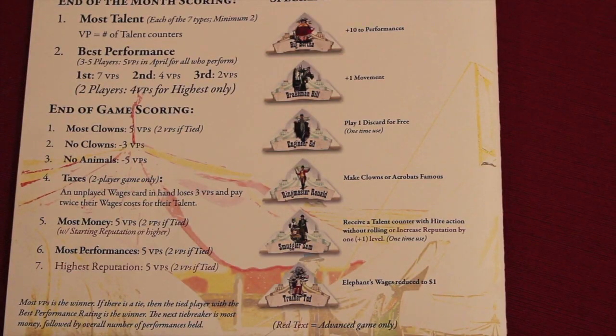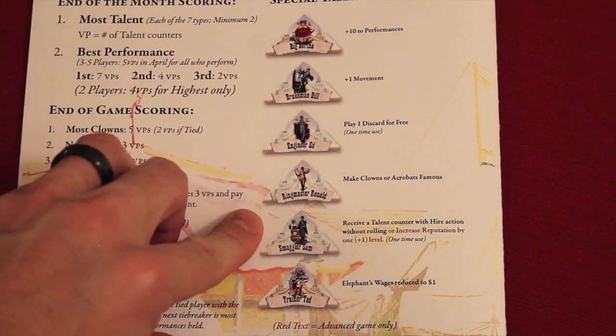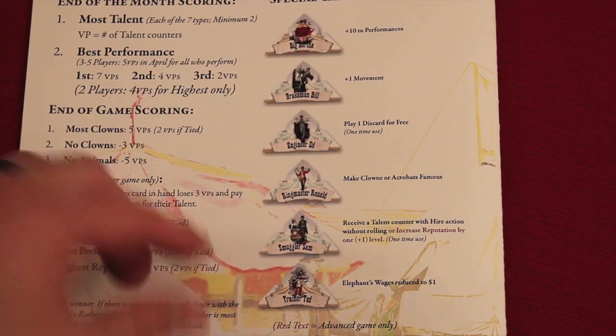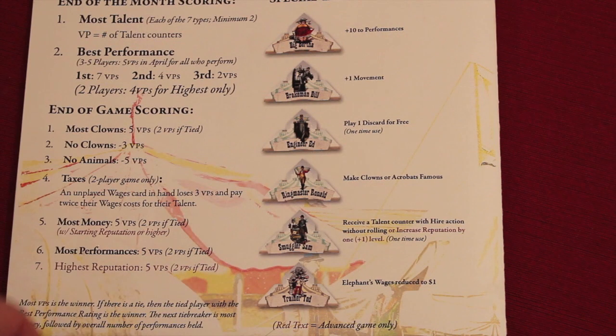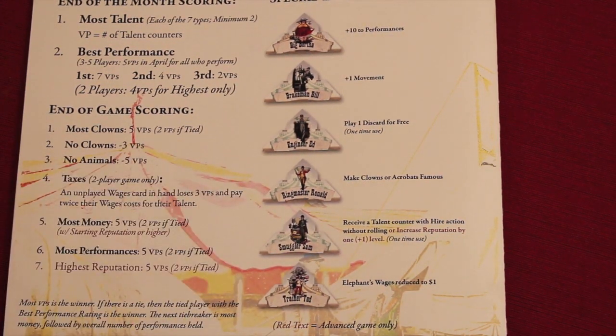Now I just explained the base game. There's an advanced game that comes in. It really adds a lot, not too much, but it really adds a lot to the thematic flair of the game. For example, we have some special talents. So just like performance markers that are on the board, some of these special guys can come out and they can do certain things, like give you 1 extra movement or plus 10 to every performance for Big Bertha. One allows you to be famous for clowns or acrobats, even if you don't have 3 of them. So these add some interesting special abilities that you'll go out of your way to get to help you in the game.